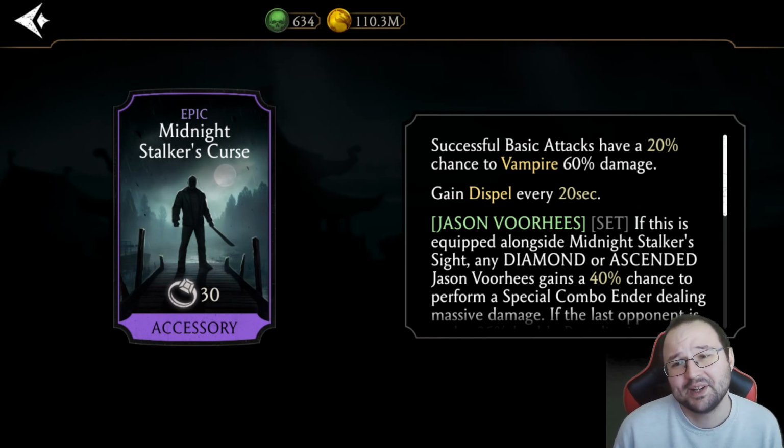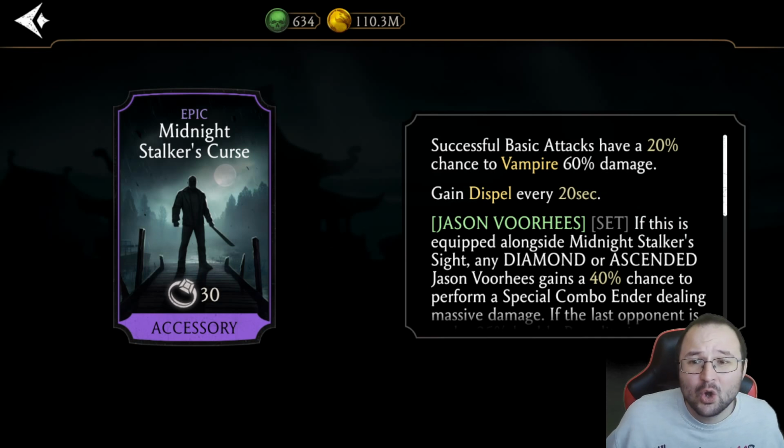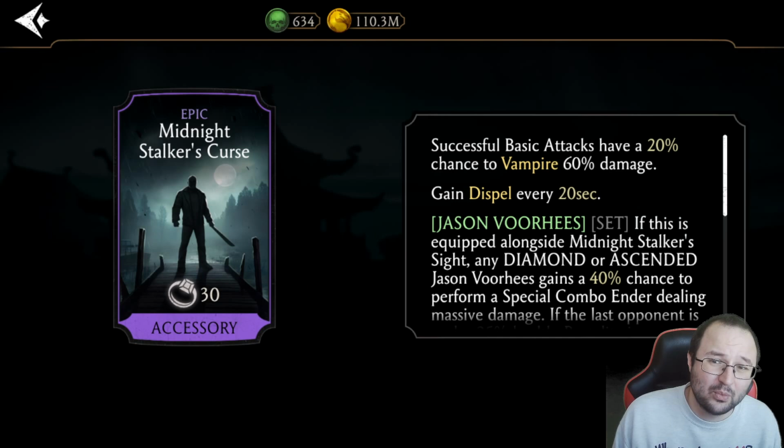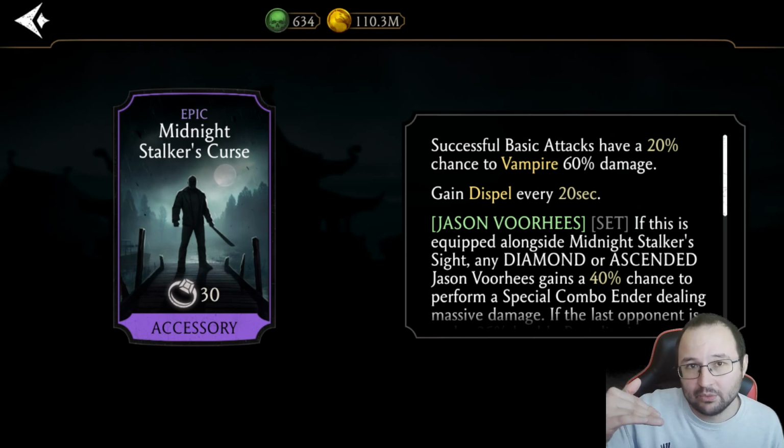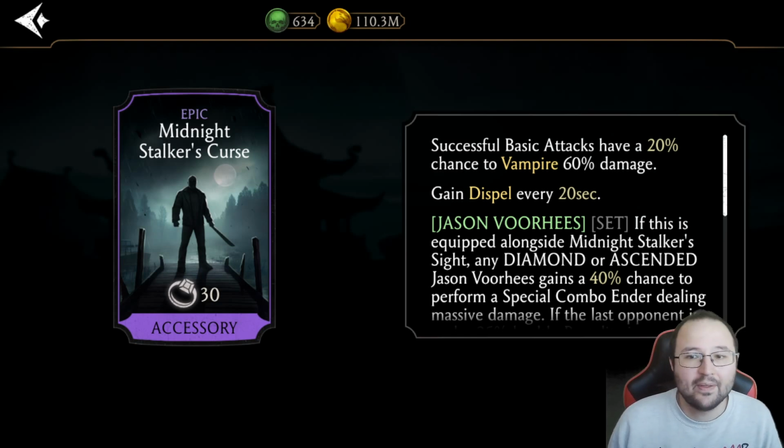Gain Dispel every 20 seconds. I guess this will save you if you're crippled or if you are, let's say, snared and you cannot dispel, so you can wait and every 20 seconds you're going to get saved. So that's cool. And the beautiful thing is that the timer goes down with each fusion. So if you have fusion 1, you're going to gain dispel every 90 seconds. So the dispel part is good, however, very situational.